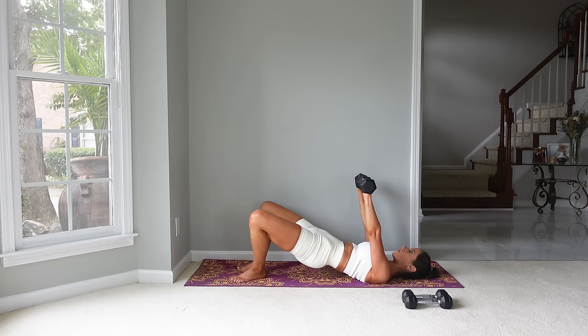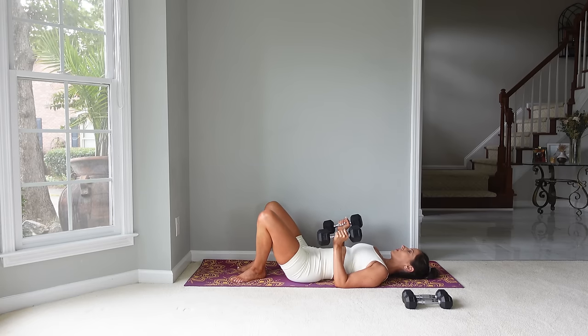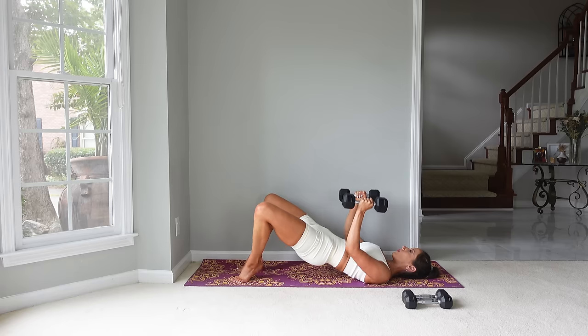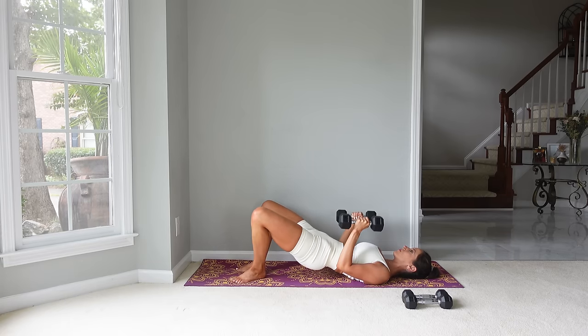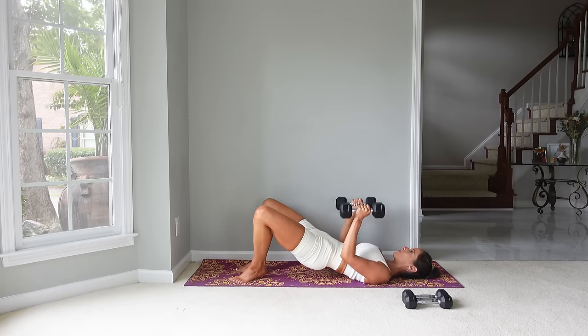Let's do two more. Let's come down and rotate the palms inward. Now come back up into a bridge, and this time for the legs we're going to be bringing both heels up at the same time. Start with the arms down, then everything comes up and lift the heels — straighten the arms up towards the ceiling as the heels lift up. We'll go for 10. Now if bridging like this makes your low back hurt, remember the pelvic rocking we did in the beginning. Trying to tuck under should help alleviate that pressure in your low back when you're in a bridge.